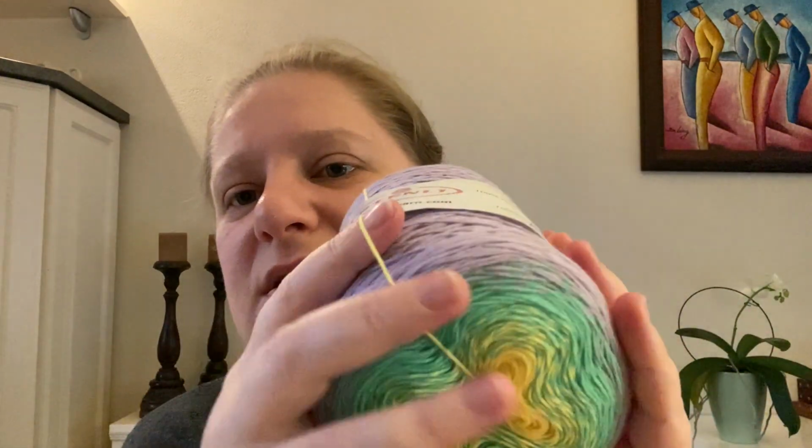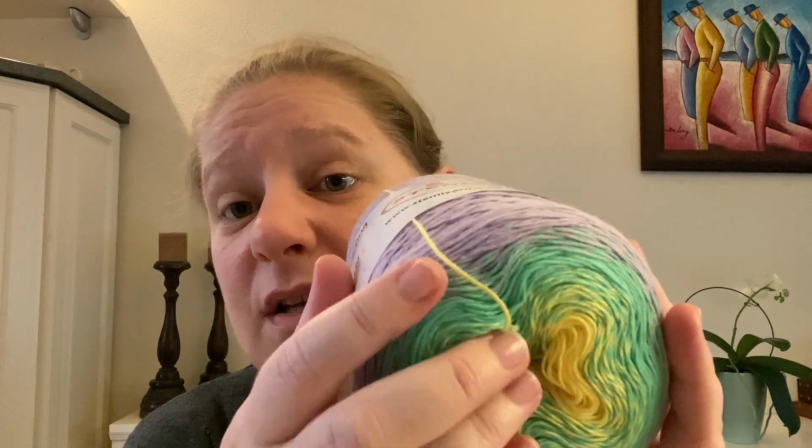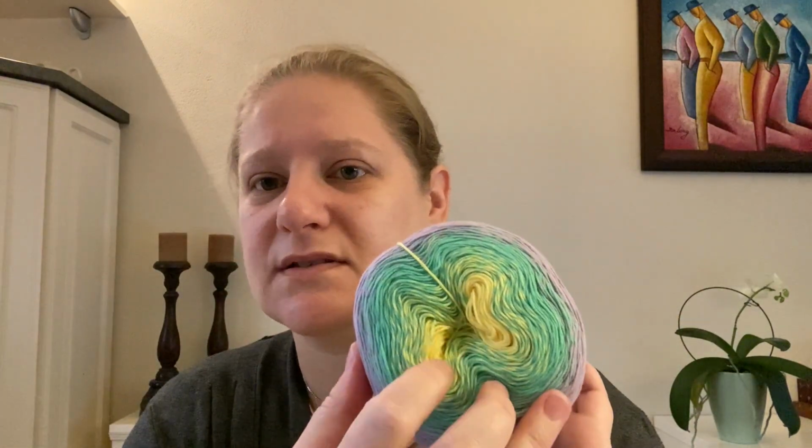And the thread is a little bit thinner, so it's definitely a bit thinner thread, but it is soft. It's quite soft. I kind of like this yarn. 2 to 2.5 millimeter crochet hooks, 3 to 4 millimeter knitting needles, 30 degrees wash. Again, no tumble dryer and no bleaching. And they all come with these nice wooden tabs that helps with the center pull that starts in the bottom of the cake.